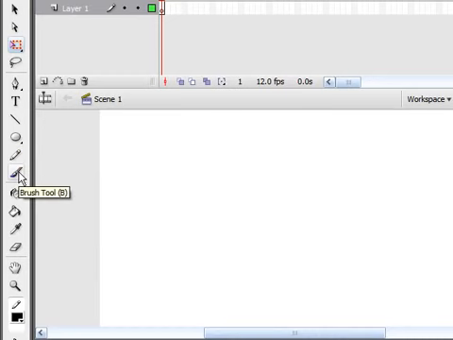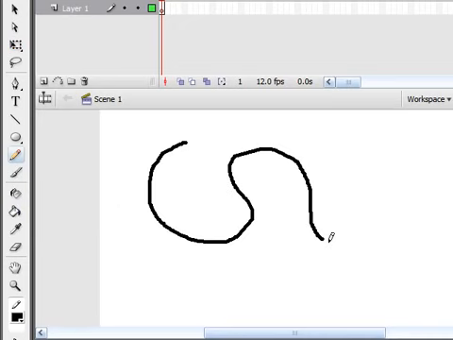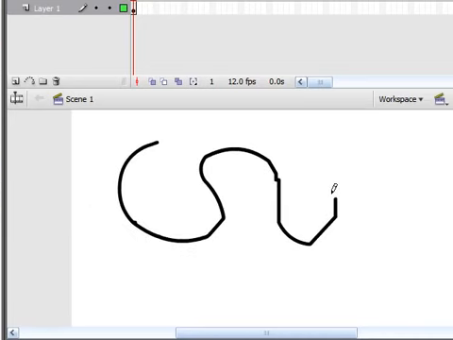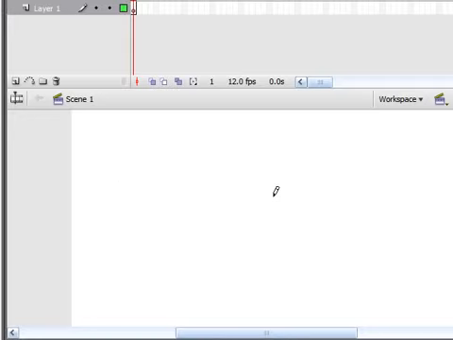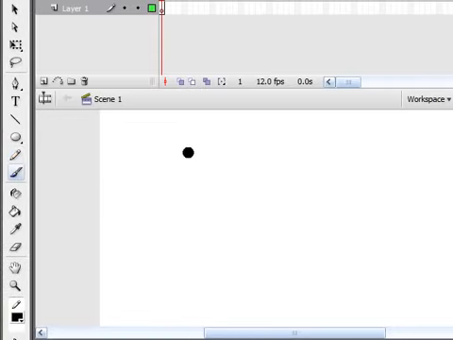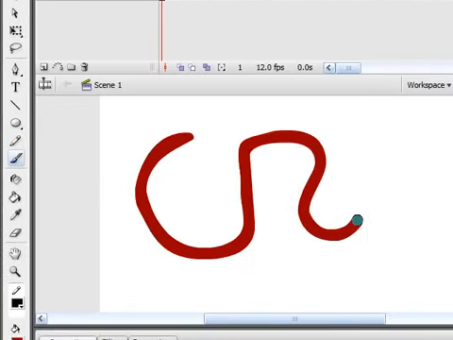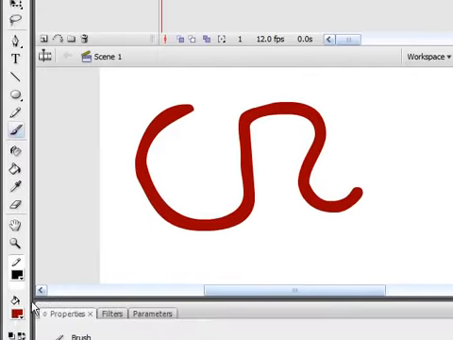Just go ahead and pick your stroke, and as you see, when we click it, it changes the color of the stroke. Now if you want to change the fill inside it, you need to use the paint bucket tool. Just go ahead and select the color for your paint bucket and click it, and as you can see, it changes the fill.